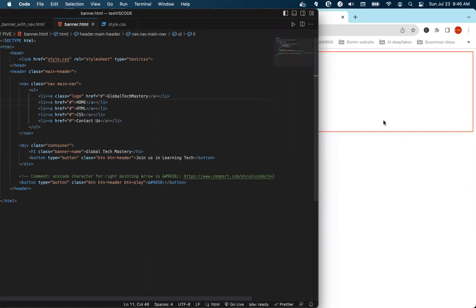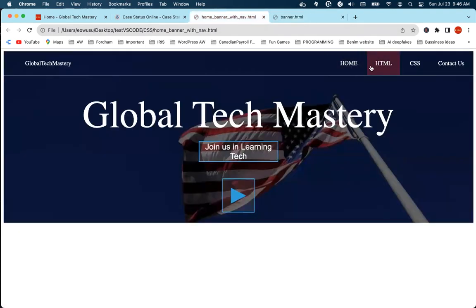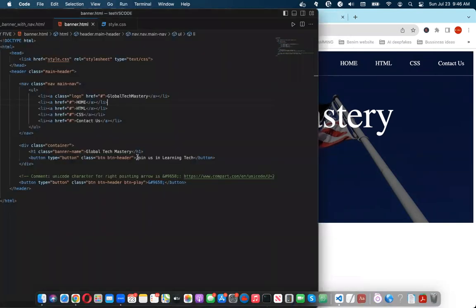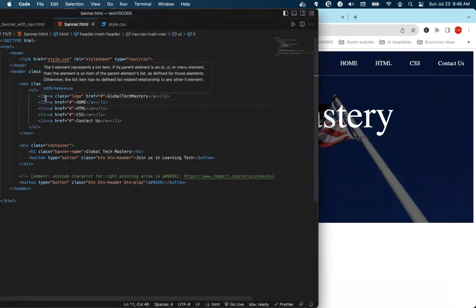The question is, if you look at the way the lists are displaying, the first list is taking the rest of the space, right? The second list is also taking the rest of the space. So you can see that the display property of the list right now is block. But if we look at this work, we don't want it to be block. We want them to be side by side, so we have to change that to inline. Inline, yes. So the question is, how do we select the list from here?